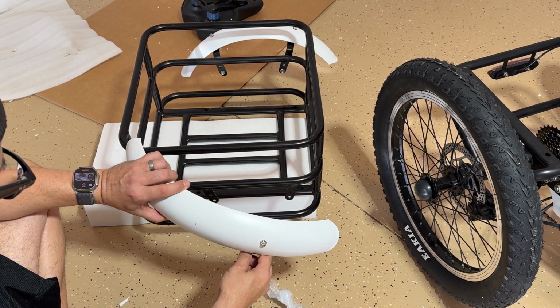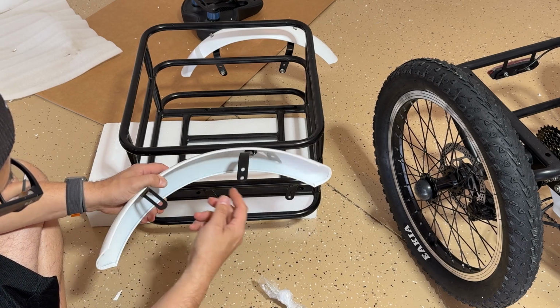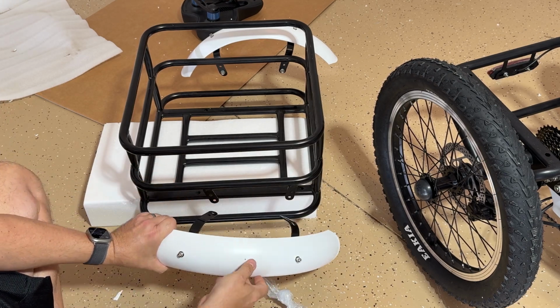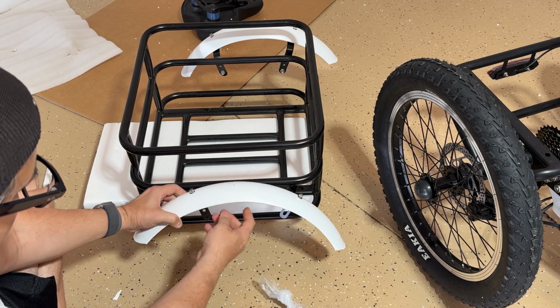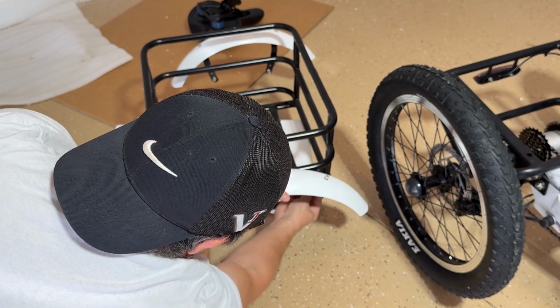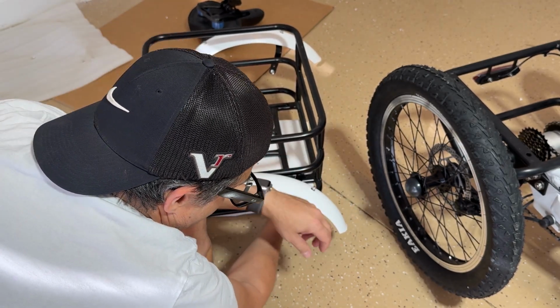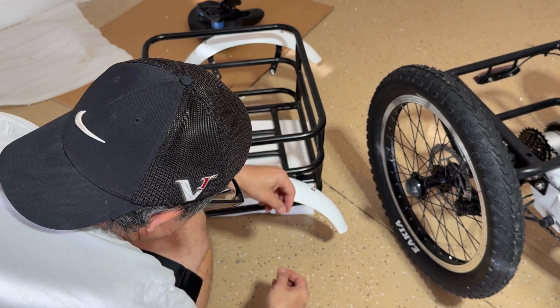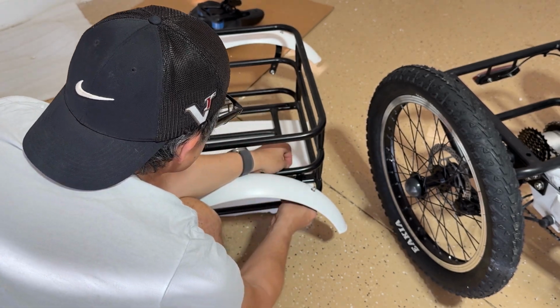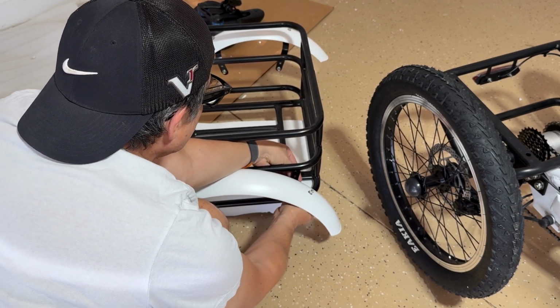You definitely want to attach the fenders to the basket before you put the basket on. I've done it with other bikes the other way, and it is terrible. You end up taking that basket off to attach the fenders. So do it before you put the basket on. Save yourself some time. Of course, I didn't save myself any time because I wasn't sure what I was doing here. It's not explained really clearly in the manual, and their video may have a little bit better explanation. So these get bolted right to the rack itself. That's where they're going to live.